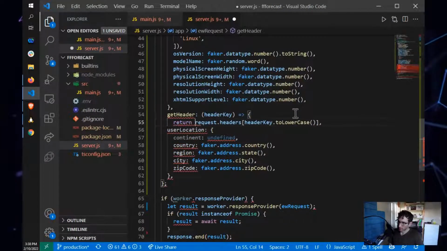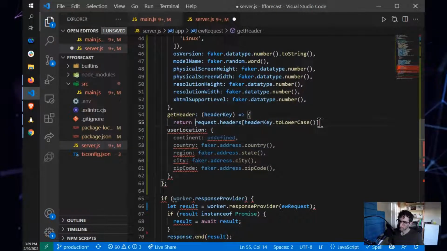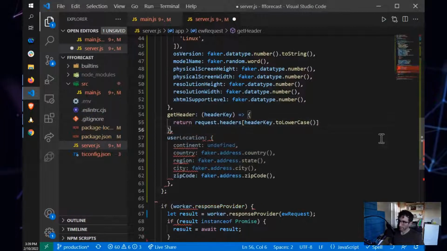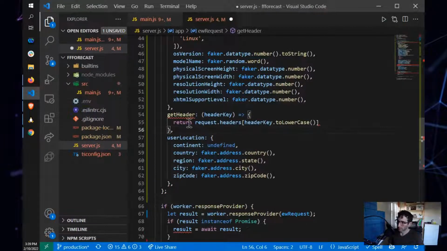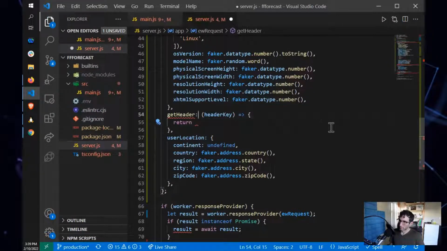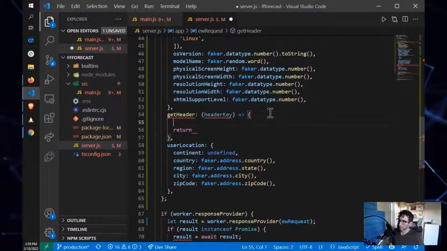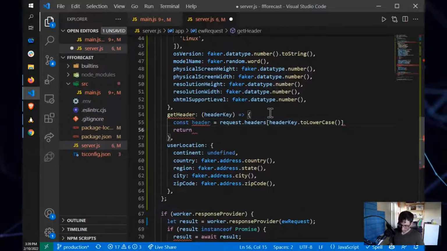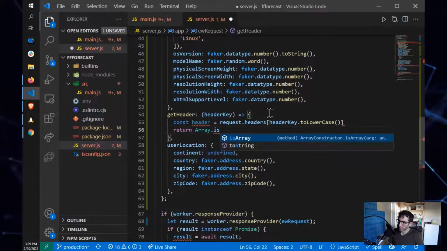We're going to return, that's our function. And then we're going to say once header equals that. And then we'll say return array dot is array.